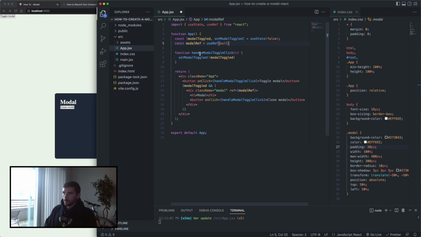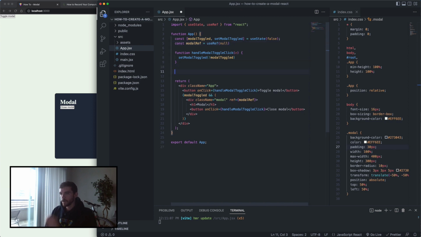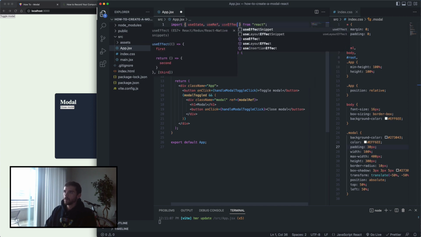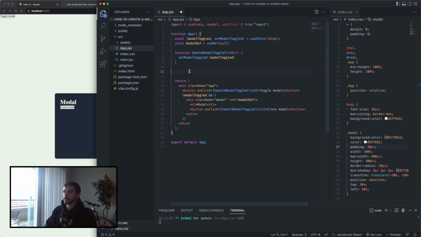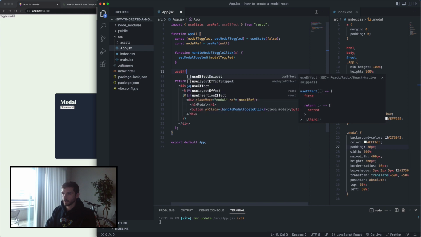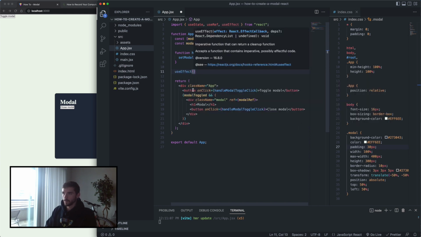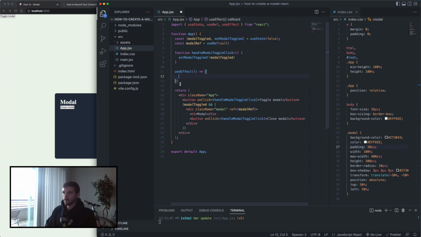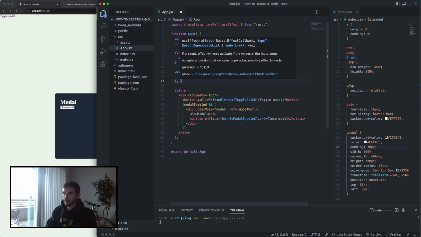So what you're going to do is use another hook called useEffect, which handles side effects in React and also the on mount and, I don't know the technical term, the dismount of the component as well. How you use this is you write useEffect, which is a function in itself, and it accepts a callback function, and the second parameter is a dependency array.